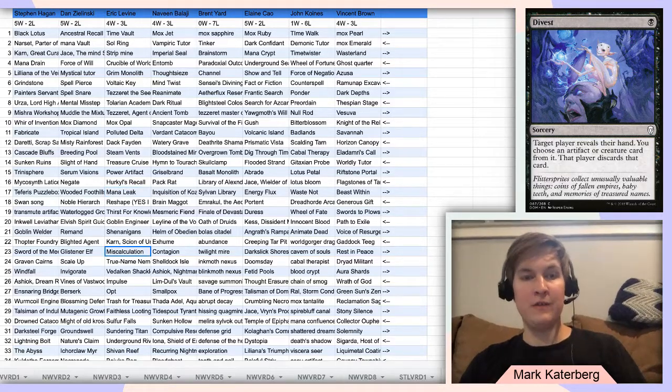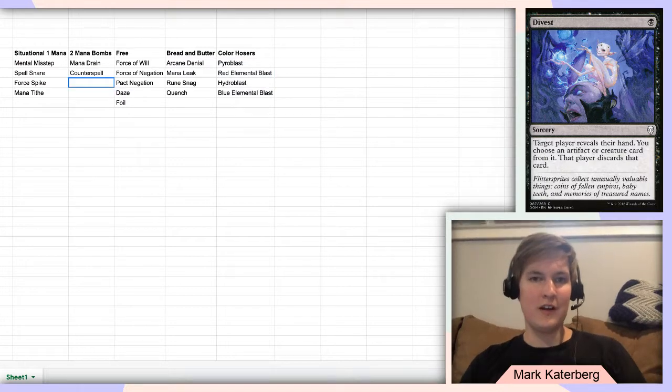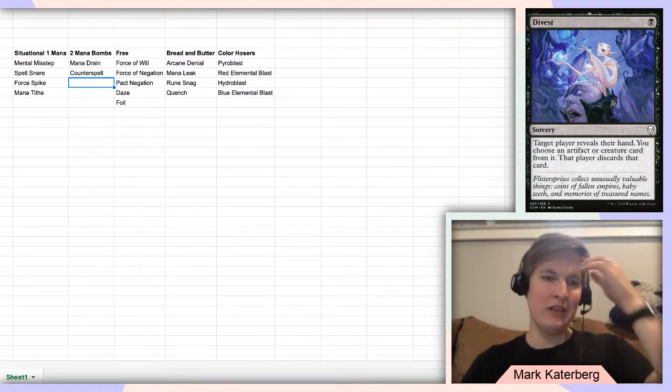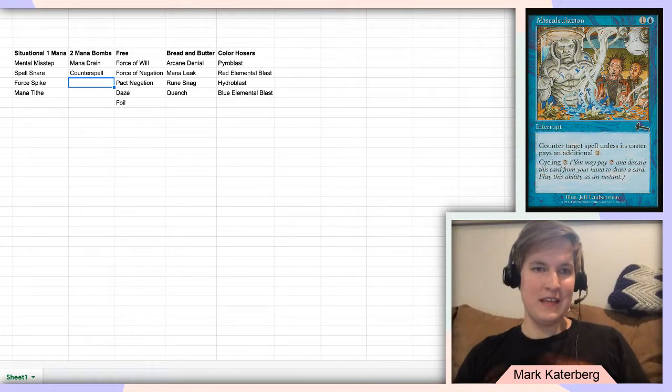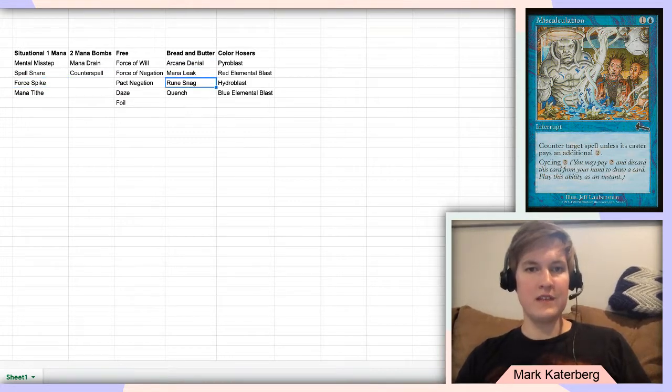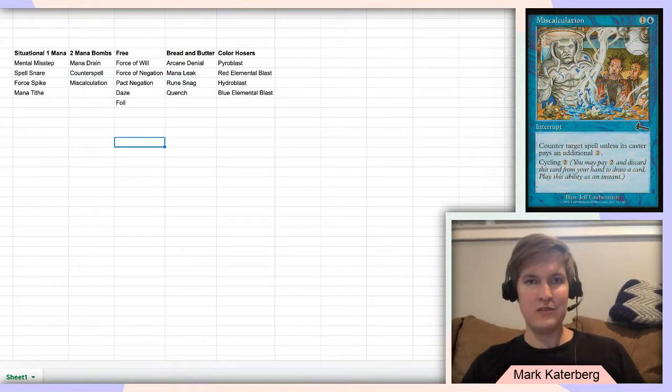Miscalc. That's a really big one that I just missed, though, because Miscalculation is a huge card. Let's get that in on the board here. Miscalculation is incredibly powerful. It does all of the same things that these other two mana cards do, but it's just strictly better than Rune Snag and Quench. We're gonna drop into this 2 mana bombs because being able to cycle is just a huge, huge game there.